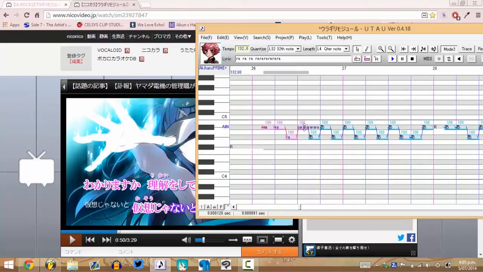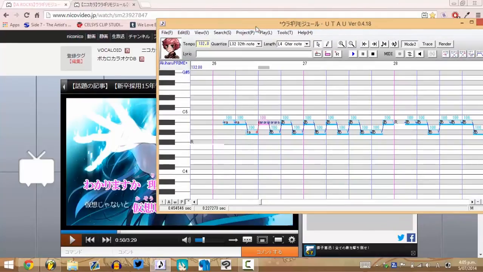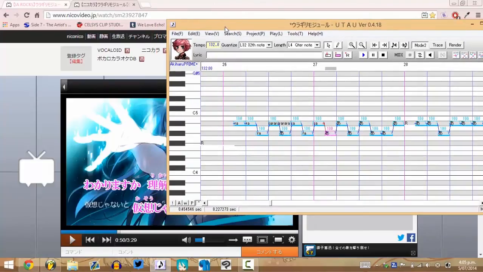Substitute lyrics. It decides, oh, this is one lyric, I guess, and it'll just insert it in one note. Whatever you do, make sure to use this box and insert substitute lyrics. It saves a ton of time compared to doing them one by one like this. It's such a pain. Don't put yourself through that.